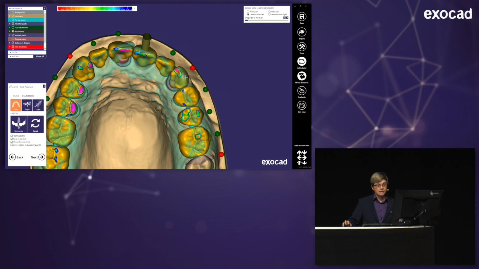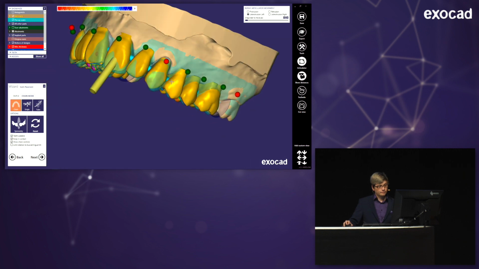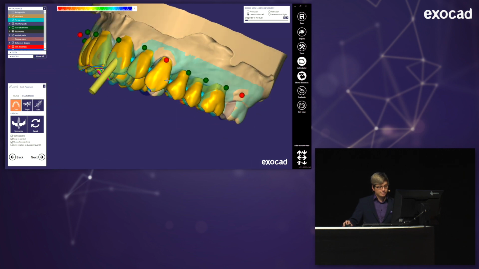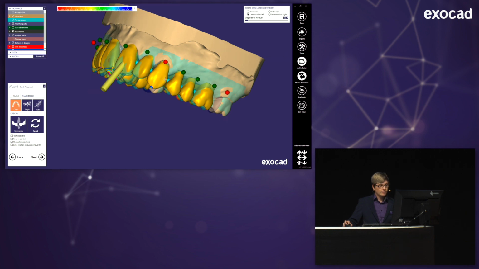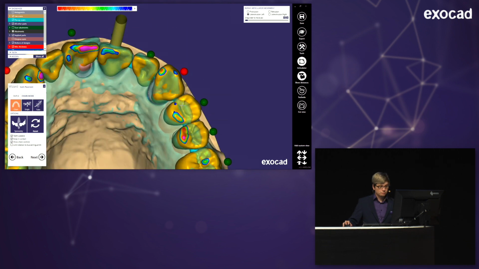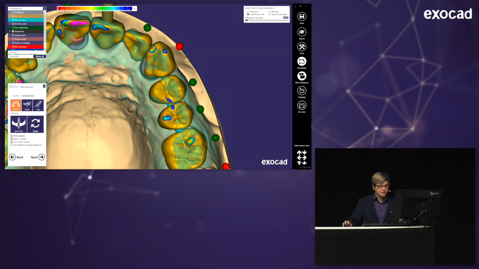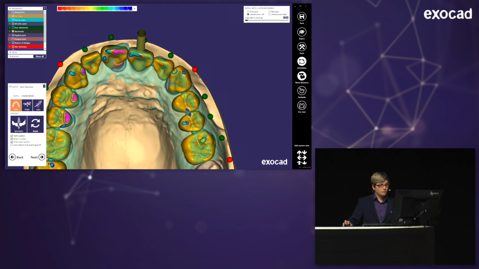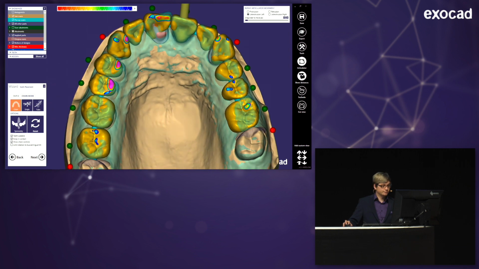But I can lock it as well and still move it around, and now only the other teeth get scaled, and this stays always the same. I place this and scale it like in a normal single positioning. And now I'm just placing all the posterior teeth as well. For all the anteriors, I'm later using the Smile Creator.